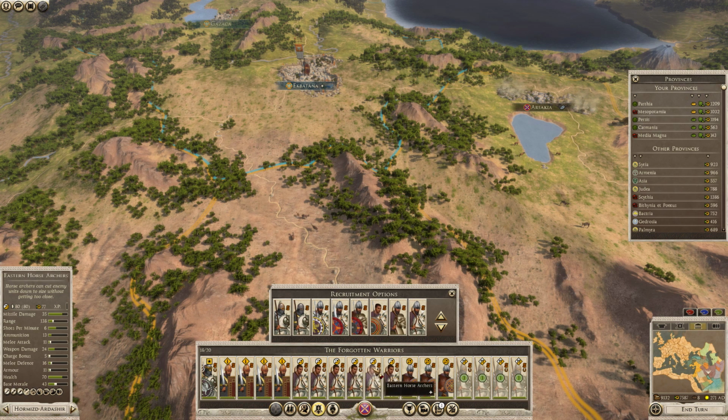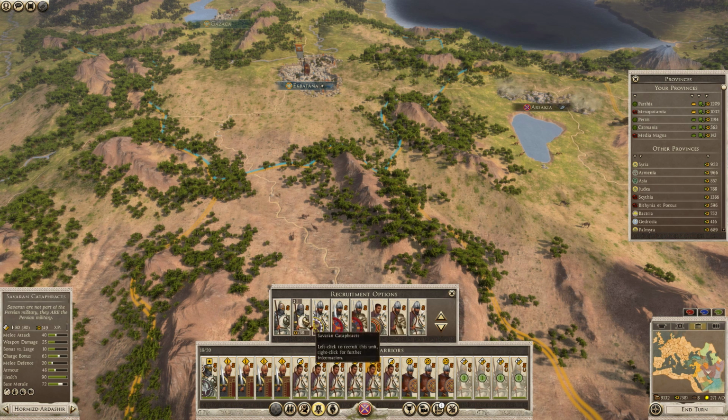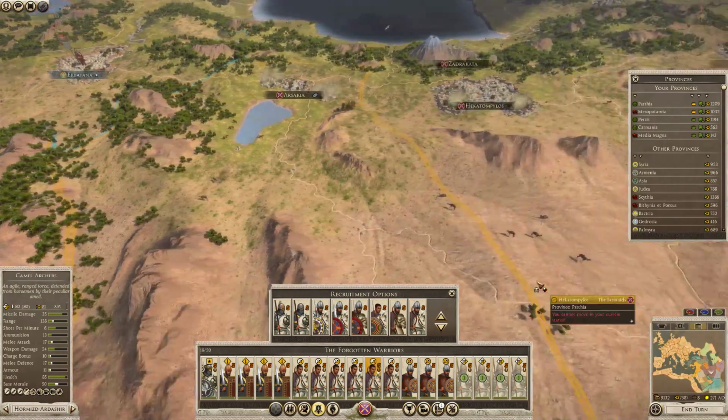Let's see, 138. 138, what's the difference here? I mean, supposedly these guys should be better. Slightly more upkeep, but there sure doesn't seem to be a whole heck of a lot of difference other than base morale, and maybe just a hair of other stuff, so I'm just going to leave that alone for now. Camel Archers could be cool because they could scare enemy cavalry.